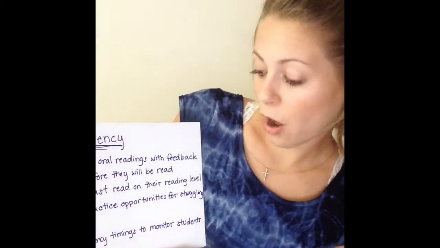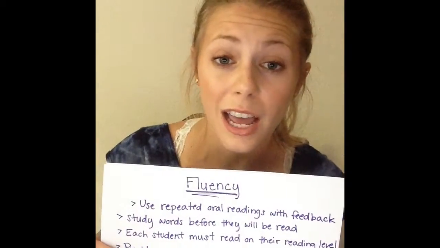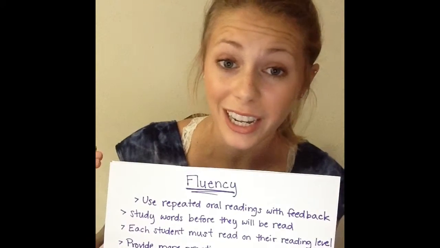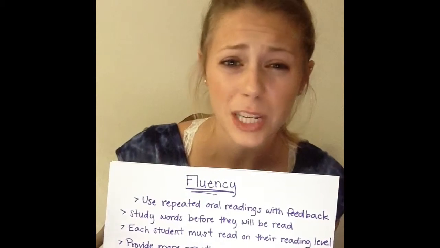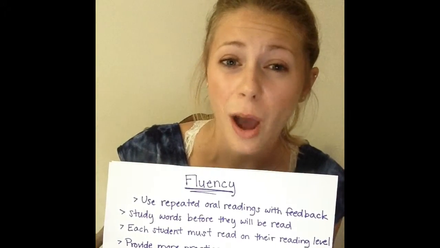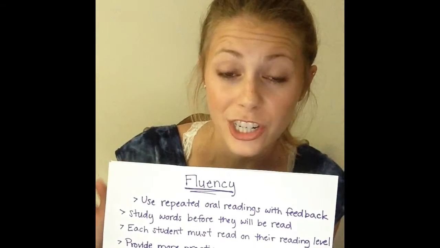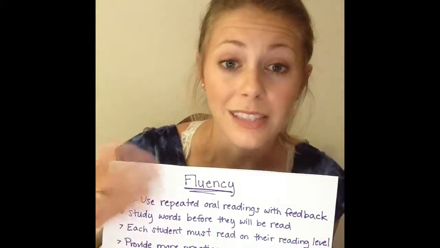That helps with fluency. Another one is each student must read on their reading level. That's very important. If a student is reading something that's not on the level that they're reading at, it can be very discouraging, and their fluency is going to be choppy and not consistent, and so comprehension will not be reached if they cannot fluently read the text that you give them.